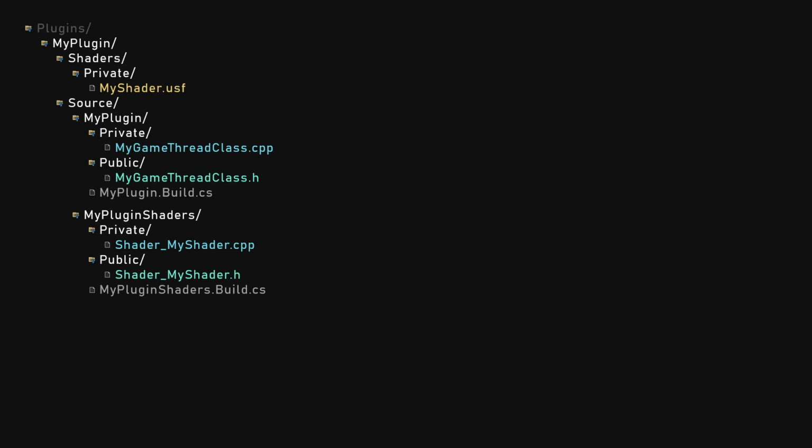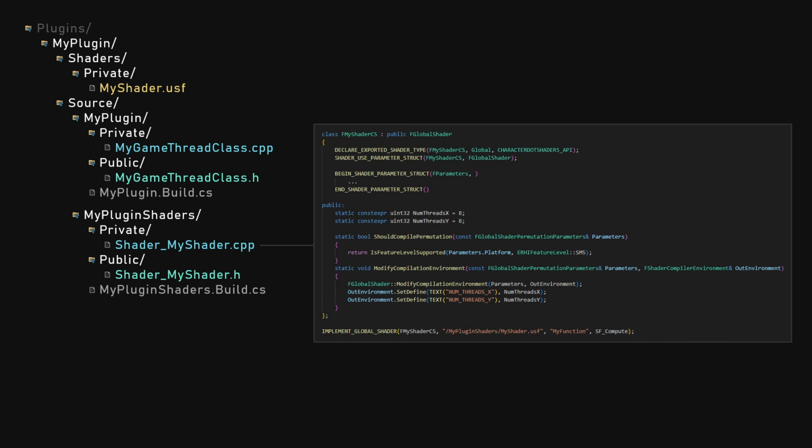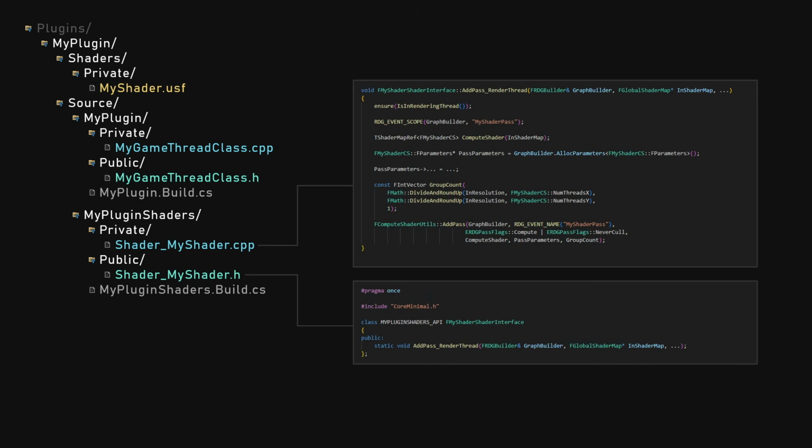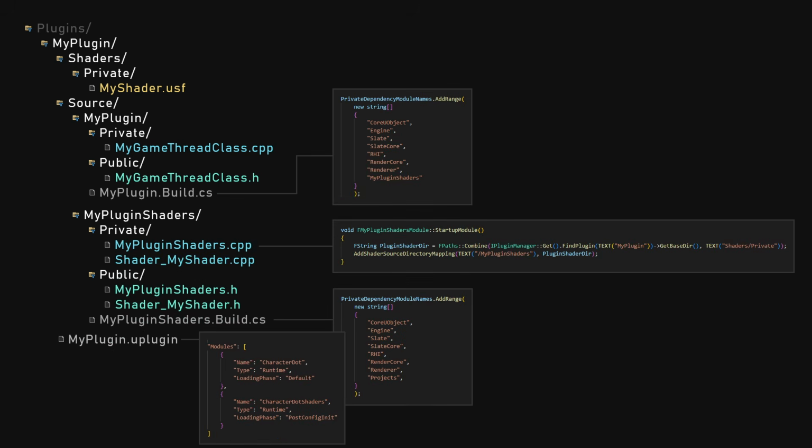At the core, you really just need a shader file, an FGlobalShader class to implement the shader, a dummy class to act as an interface, and some kind of game thread class to capture the shader's input data and enqueue a render command. Plus, you need to enable a few dependencies and set the module's loading phase. That said, what if I told you this implementation is wrong? It works, it's mechanically allowed, but not semantically. It violates RDG principles.